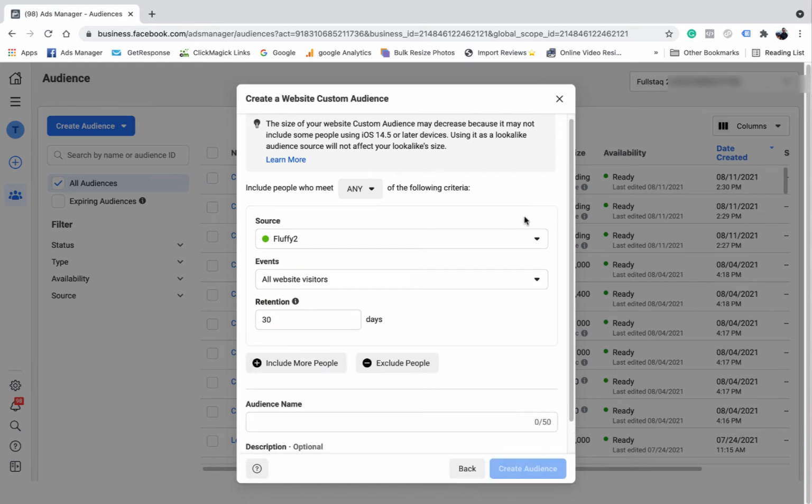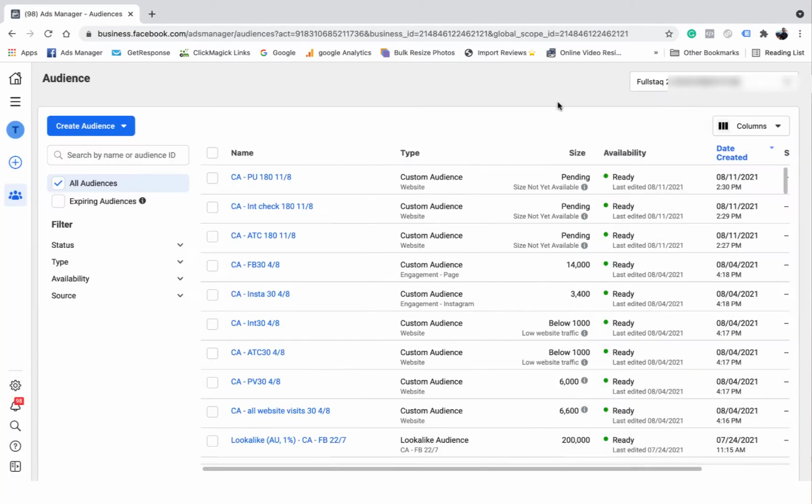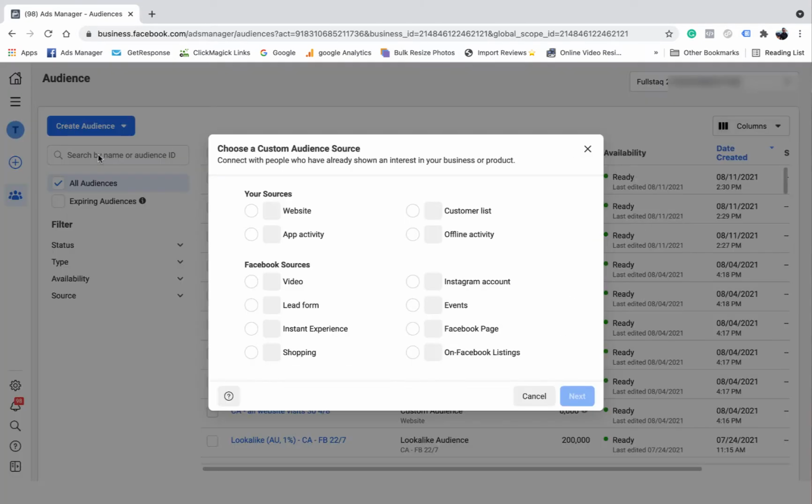So the custom audiences I touched on in the last video had everything to do with the Facebook pixel that you've set up on your website. If you haven't done that, go back, watch my other videos. So I'm not going to touch on that one, but other custom audiences that Facebook allows you to make are all these. I'm not going to touch on app because very few people have apps.